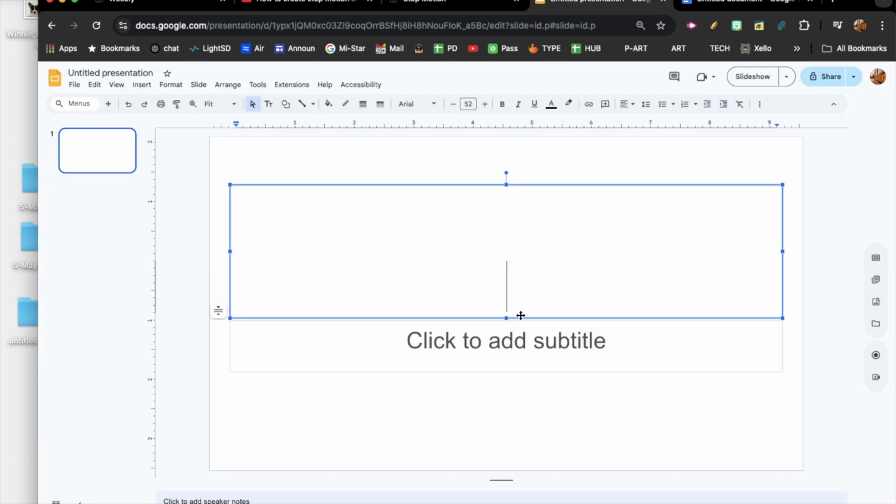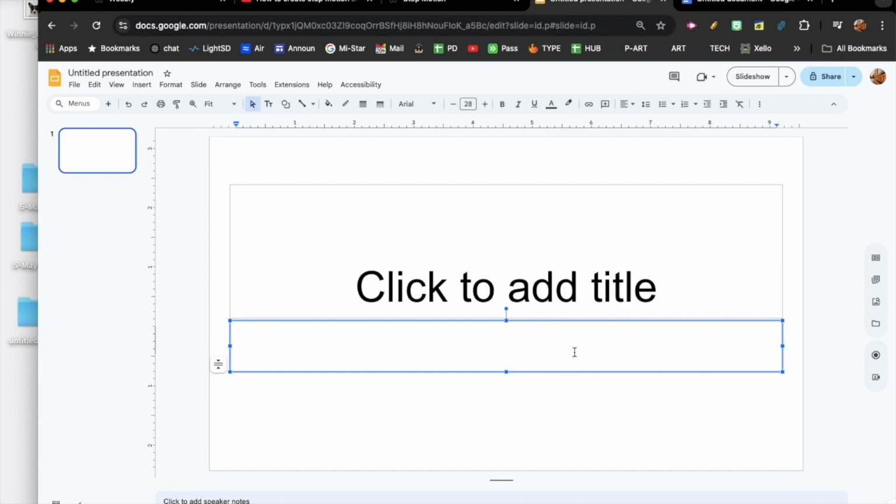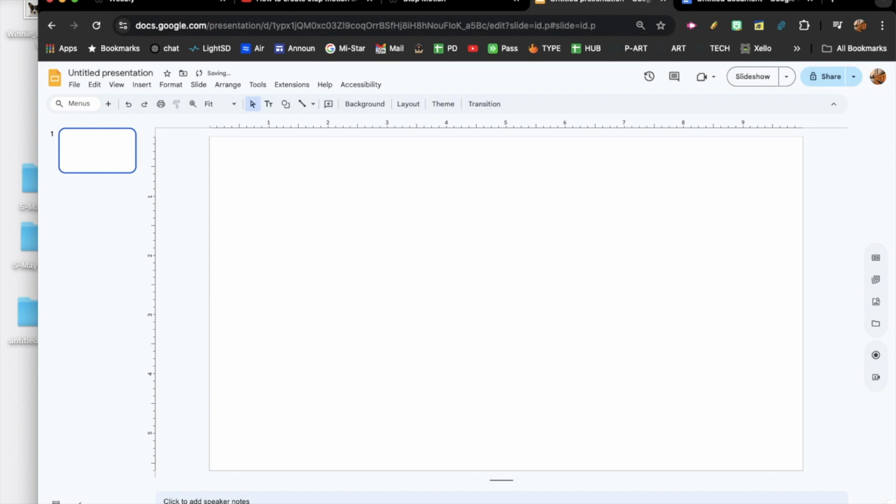One thing I like to do again is I like to get rid of these boxes. They're not that easy. If I click to type in there and I hit delete, it's not going to go anywhere because it thinks I want to type. But when I click on the outer edge, and you can see how it's blue and my cursor is not bouncing in there, it will let me delete it right there because I really want to start with a clean picture.